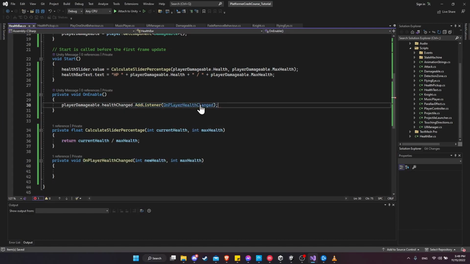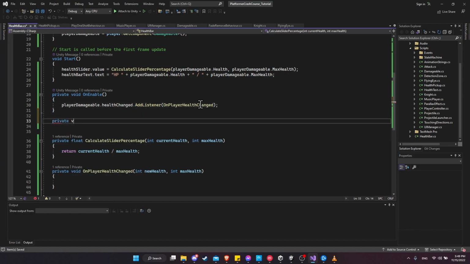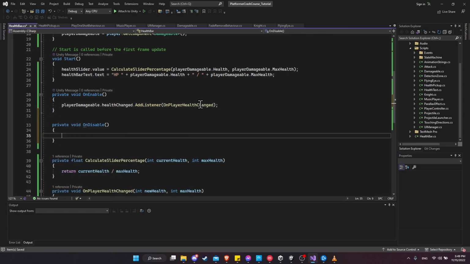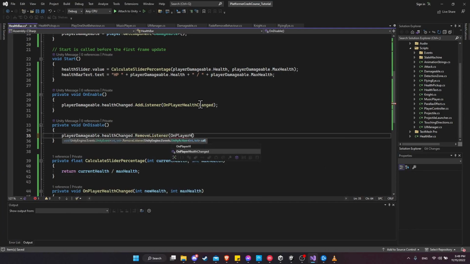So add listener on player health changed, and then private void on disable. So if for some reason we're not using the health bar anymore, then we want to remove the listener so that it never tries to call the on player health changed function in this script. So player damageable dot health changed dot remove listener, not remove all listeners, but remove listener on player health changed.